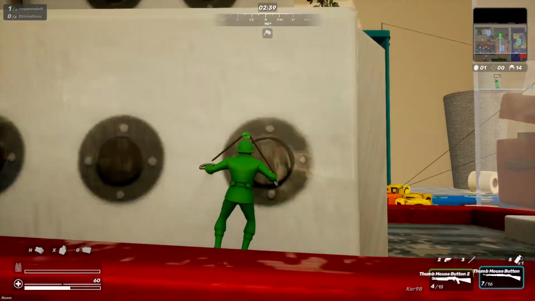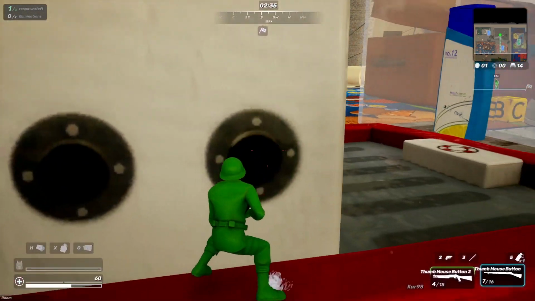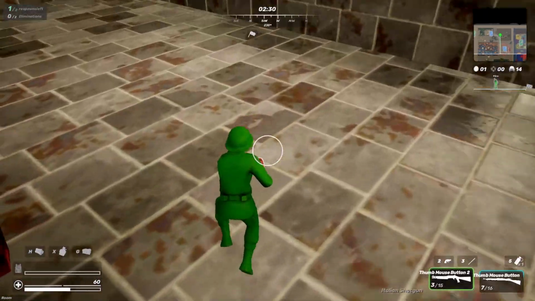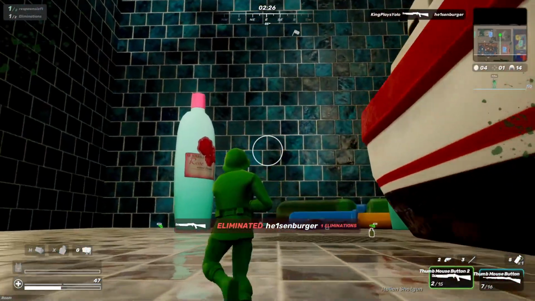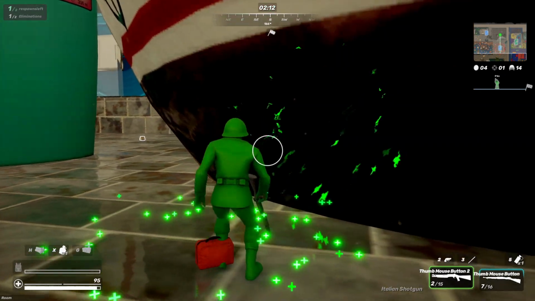I gotta move back around again. Oh, I just parachuted. Oh, he's coming over. I know you don't want the smoke, boy. Oh, I know you don't want the smoke, Heisenberger. I know you don't. A healing circle.